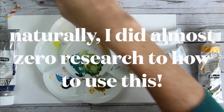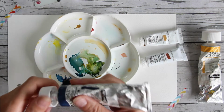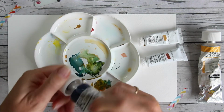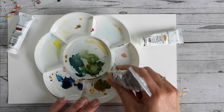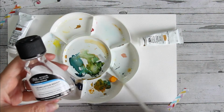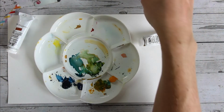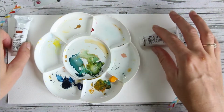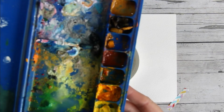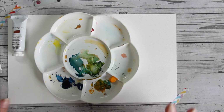So I'm just putting some extra paints on my palette. And I have this pipette, so I'm thinking of just dropping some granulation medium in at some point. But I'll start with some base colors and then I'm seeing what I am going to do with them. Actually, I have some of these colors here on my messy palette already, so I don't need any more of those. So yeah, let's get started.